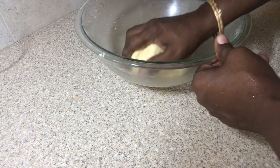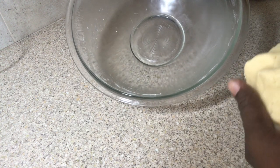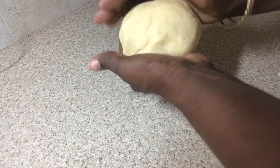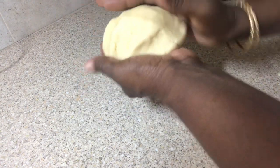This is what my dough looks like. It's not sticking to my fingers, neither onto the pan. Sorry, the dish. Repeat the same process. Place it onto a wax paper, roll it out, and place it into the refrigerator for 30 minutes.